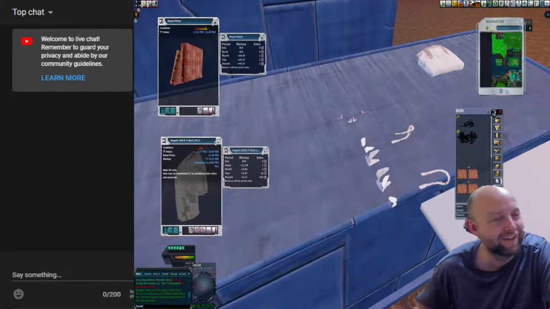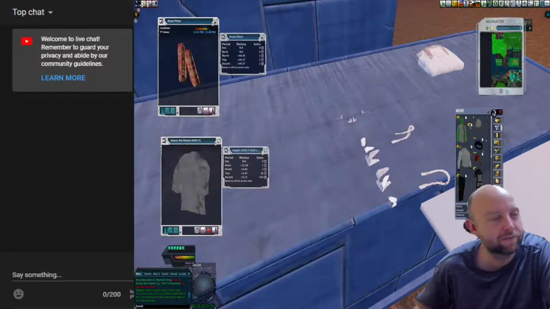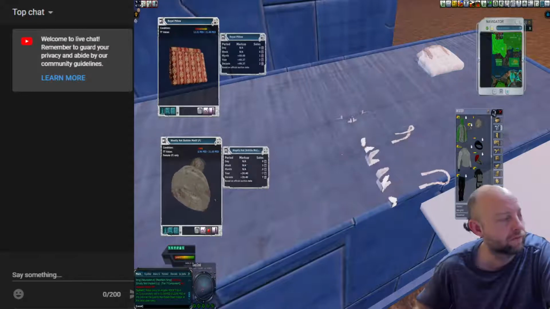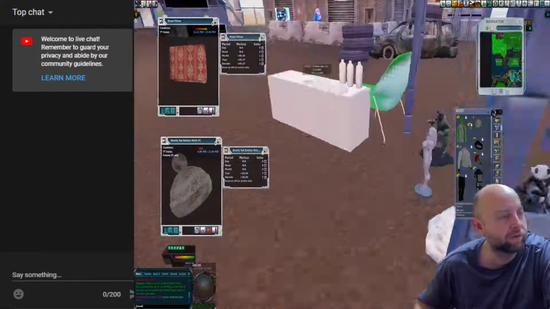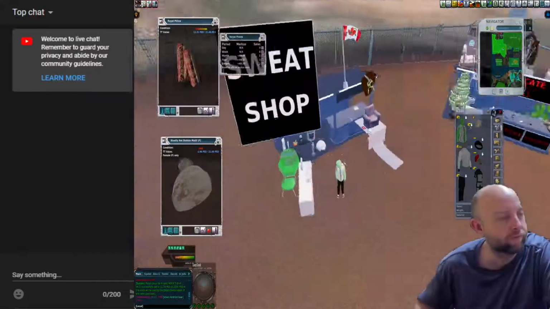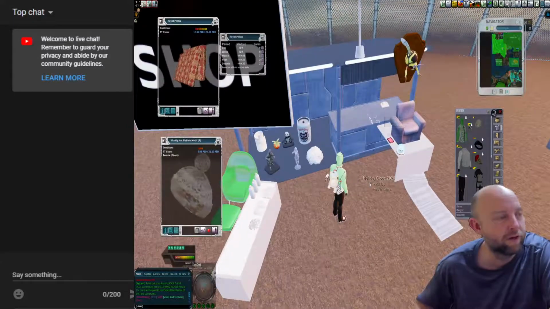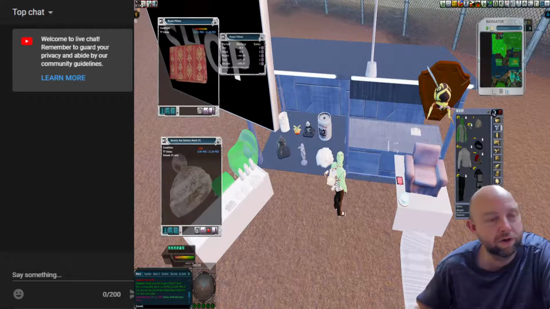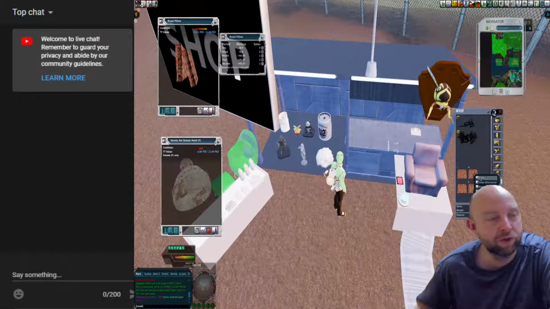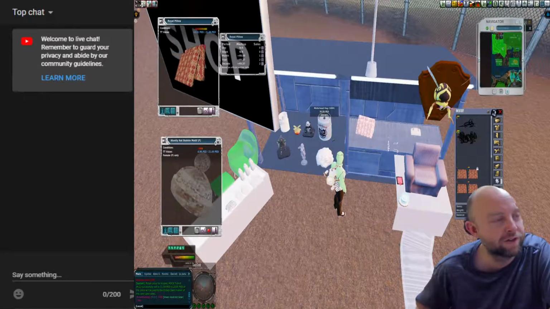Okay, let's go back to the beanie hat. Pin both of them this time. Alright, do I got enough room? Looks like enough room. Let's check what this pillow looks like. I've never spawned it anywhere. Ooh, isn't that a nice pillow, eh?